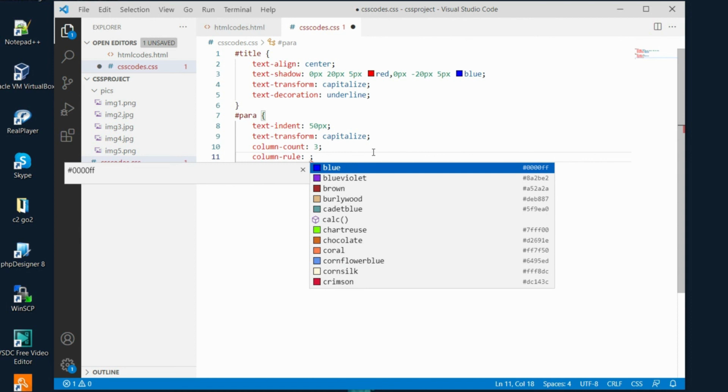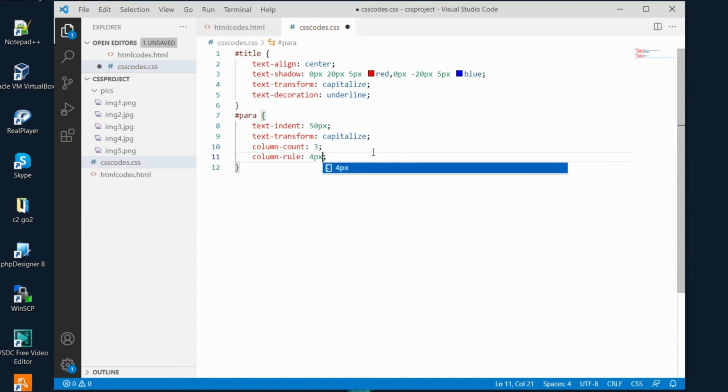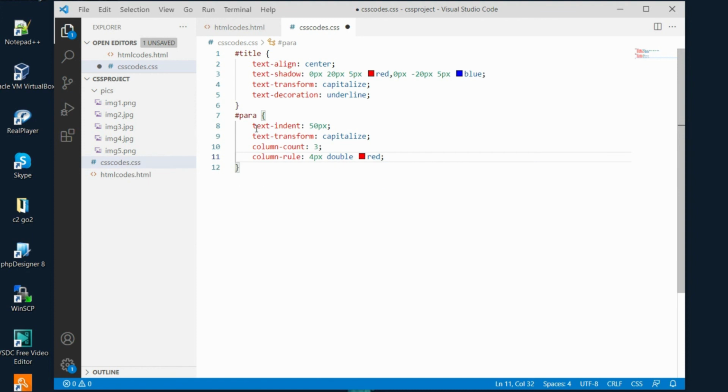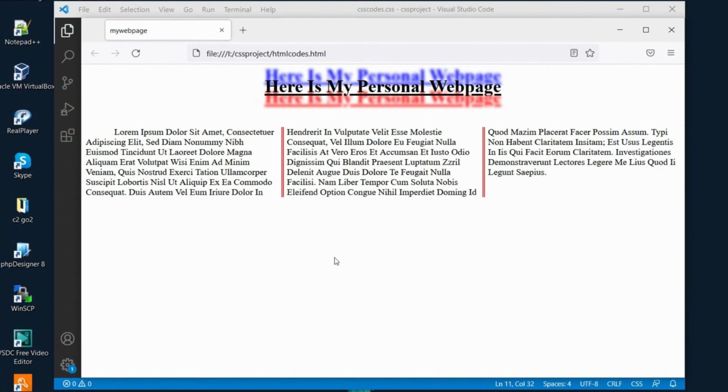For column rule, we say, for example, 4 pixel, and it must be double. We have learned about double and the style of the borders in the video about borders. And the color must be red, for example. I save everything here. I go back, refresh. You see that now we have 2 lines between the columns here also.